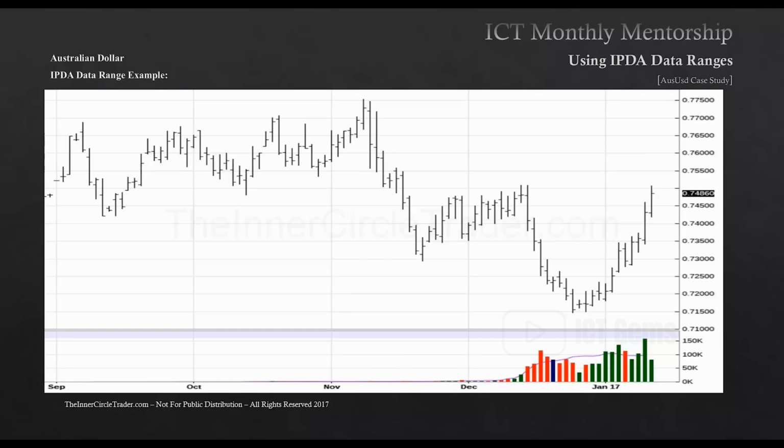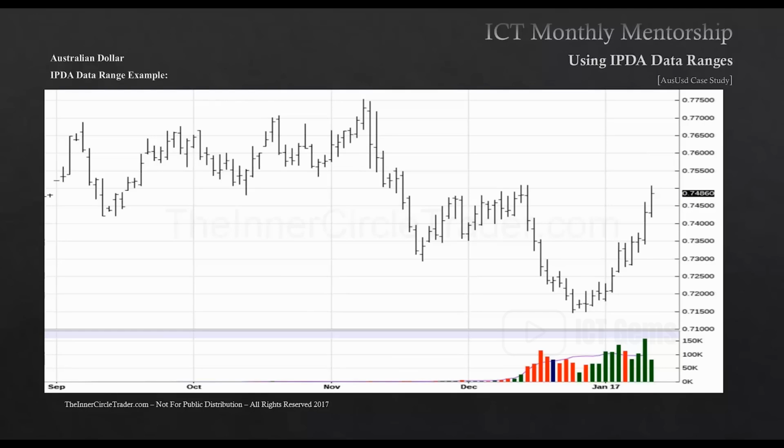Now, obviously, right away, one's going to assume, well, it should be the same thing because the Australian is leading the pair, Aussie versus the dollar. So therefore, the Australian underlying futures contract should be, in fact, the same thing we see in the foreign exchange market. And by and large, that's true.